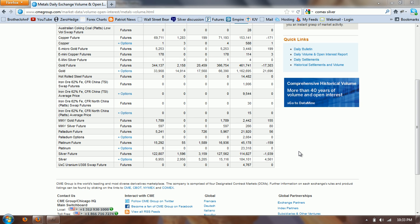Let's say that I'm incorrect and that there's a whole lot of silver sitting around out there that's been mined in previous years. Even if we give them a 5 to 1 ratio and we say that there's a good 5 times the yearly amount mined, so we say that there's roughly 3.75 billion ounces of silver sitting out there waiting to be delivered, and I think we know that's not the case, but let's just give them that. We're still talking at that point of about a 50 to 60 to 1 ratio of the amount of silver that's mined every day to what is traded every day.